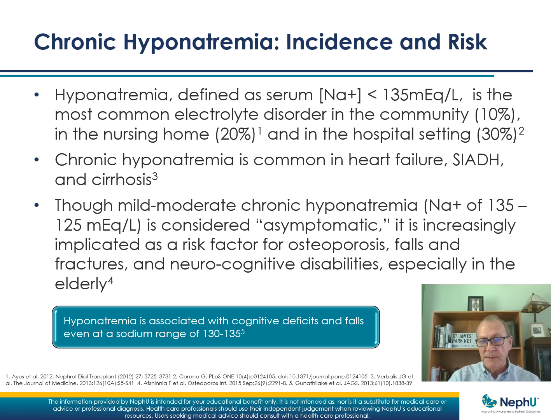Mild to moderate chronic hyponatremia, that's serum sodium levels between 125 and 135 milliequivalents per liter, was considered to be asymptomatic, but it's become increasingly obvious that it's implicated as a risk factor not only for falls and fractures, but also for osteoporosis and neurocognitive disabilities, especially in the elderly patient population. We also know that less severe ranges of serum sodium, in the 135 to 130 milliequivalents per liter range, are also associated with cognitive deficits and falls.